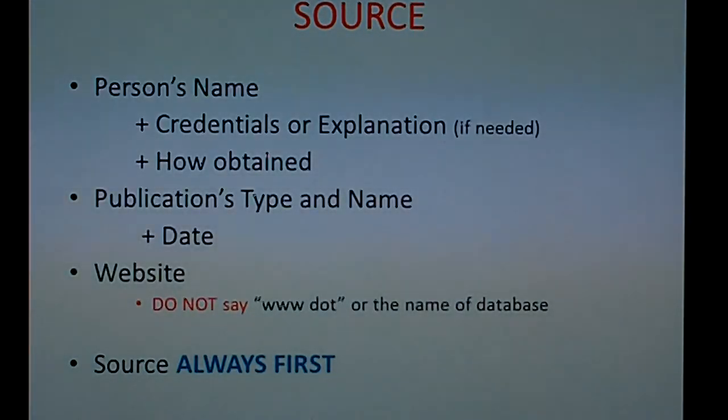Okay, how do you cite the source? First, you give the person's name if you know it. Sometimes a newspaper article or some other thing on the web might give you great information on the website, but you don't know who created it. If you know the person's name, then state the person's name. If you're positive that everybody in the room knows that person, such as Abraham Lincoln or even Elvis, people would know who that is. But if you're using a name and you're not positive that every single person in your audience knows who that is, then you need to give some kind of qualifier.